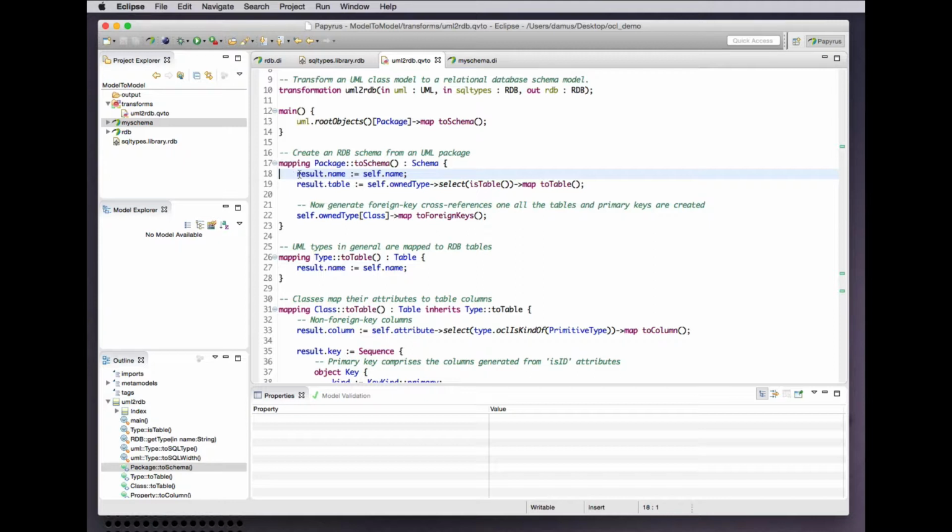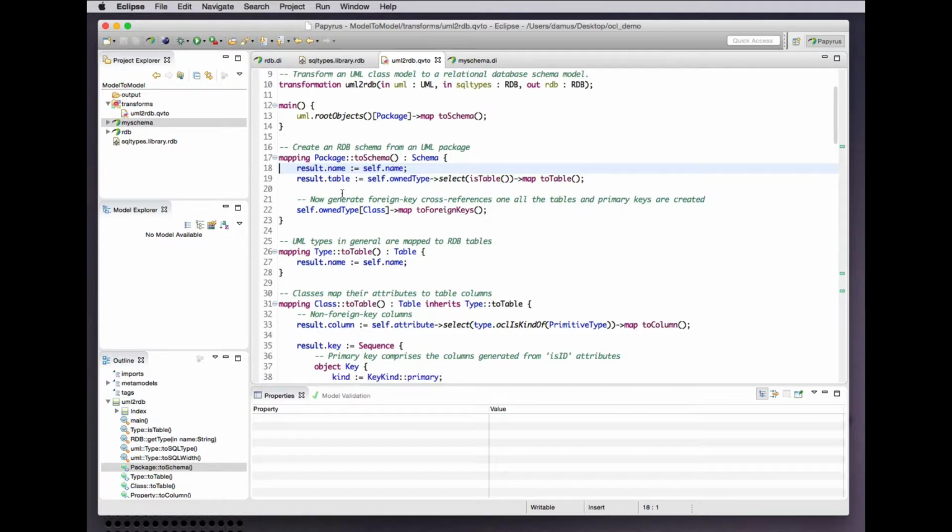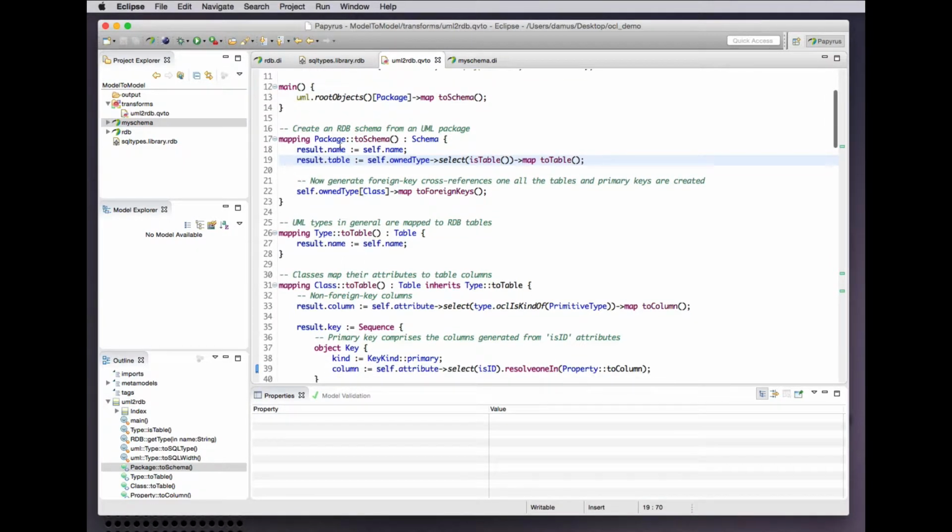So the schema that we generate from a package gets the same name as the input package. We iterate the types in the UML package that can map to tables using this isTable query operation, and we map them to tables and assign those to the tables of the output schema.